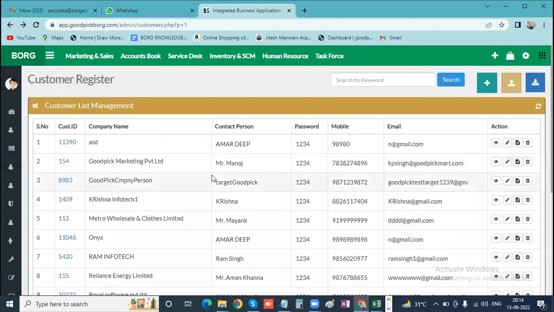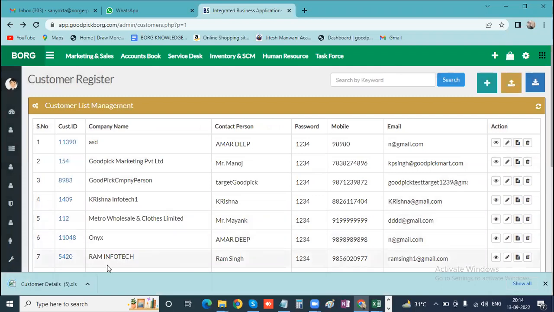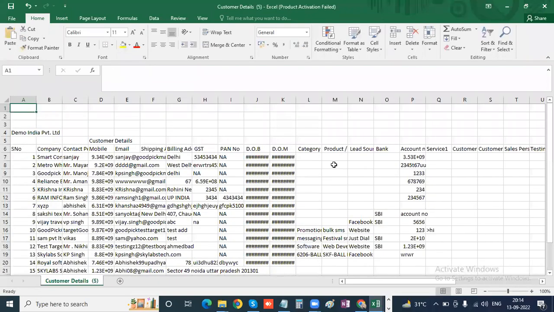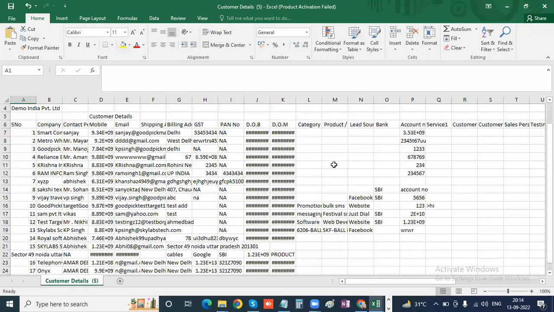Same is with the download option, that is download all the customers and their details in one go. So you can see n number of customers and all their details can be fetched within a single click.